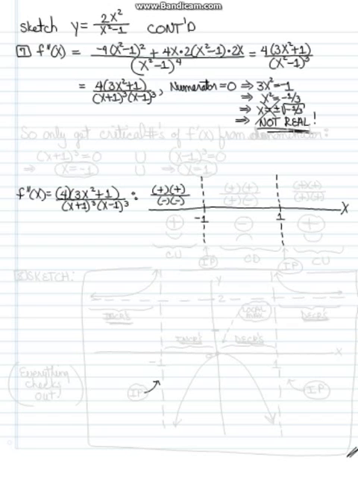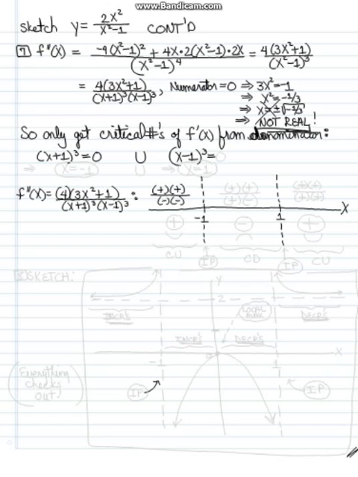So looking for these values of x that are going to be the critical numbers of f prime, we're not going to be able to use the numerator. The numerator just gave us something that wasn't real. So we're only going to be able to use the zeros of the denominator. Take each of the factors in the denominator, set them equal to 0, and solve for x. That gives us x equals negative 1 and x equals positive 1. Look back at note 84 to refresh your memory about what I mean when I say critical numbers of f and critical numbers of f prime.